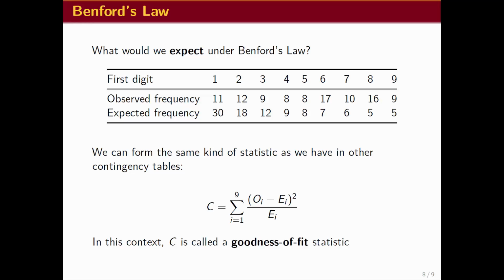Okay, so how does that translate back to contingency tables? Well, the reason we have a chi-squared with 1 degree of freedom in a 2 by 2, even though we're adding up 4 things, is if we fix the margins and we tell you one of the entries, then the other entries are determined by that one entry in the table. So we only really have one value to play with in a 2x2 table if we fix the margins, right? So here we have 8 values to play with, and the ninth is determined by the remaining 8. So we have 8 degrees of freedom for our chi-squared.